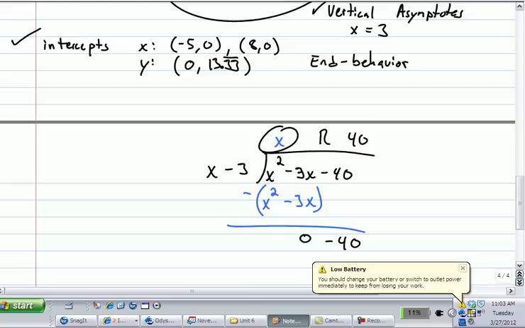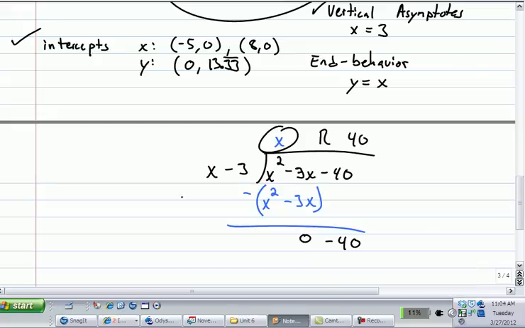Is that you write that as y equals? Look in your notes. It's y equals. End behavior is y equals x. Okay, y equals the quotient. That's just a line. Don't worry. It'll be a diagonal dashed line, and you're just going to try to figure out which side of the line it goes on. Y equals x. Just a line on a piece of paper.